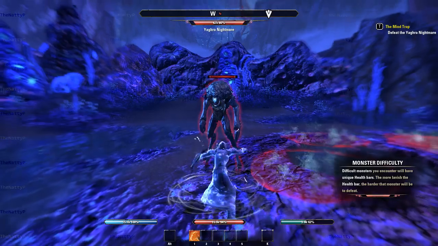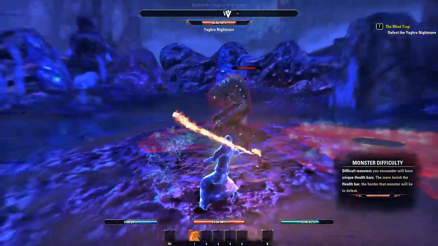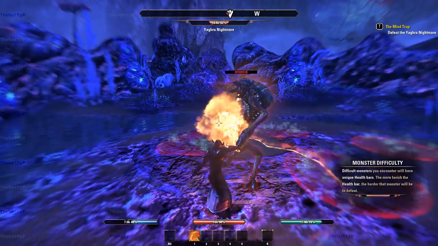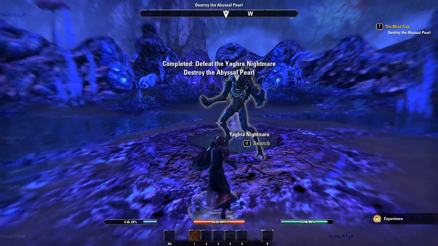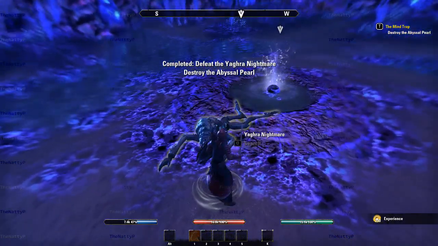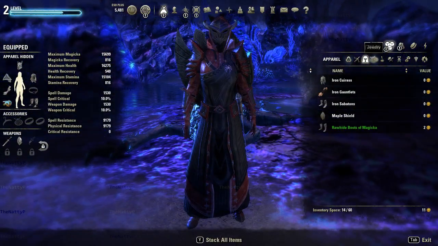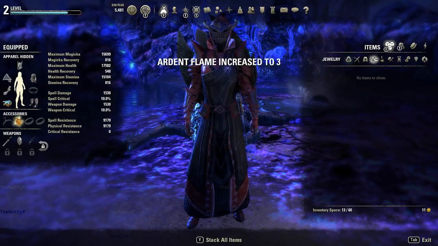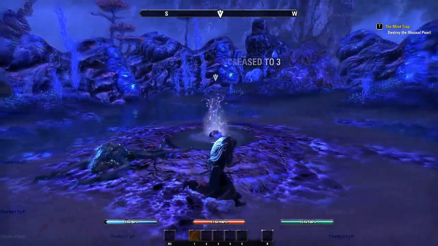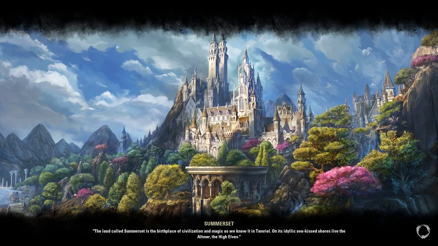Okay, this is interesting. Well done. Now destroy the pearl and wake up. Abyssal necklace. What does that do? Extra health, why not? Okay, destroy the pearl. Groovy.